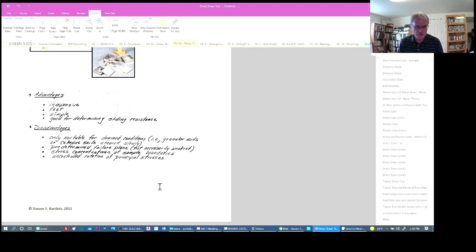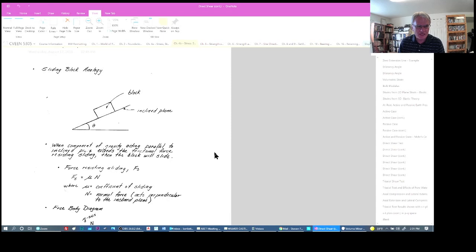However, there are some major disadvantages. It's generally used for drained conditions, meaning granular soils. If we use it for cohesive soils, then we have to shear quite slowly. The shear plane, which is a horizontal plane, may not necessarily be the weakest plane within the specimen, as we've kind of learned. And there are stress concentrations that occur along the edges of the box at the sample boundaries. And the principal stresses, the major and minor principal stresses, rotate as the shear test proceeds.